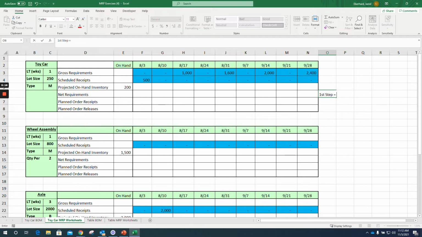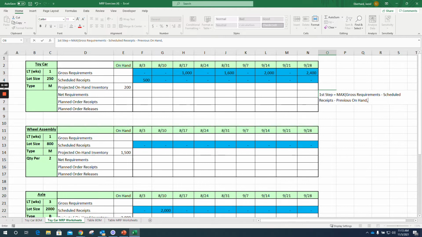But we want the absolute value of something, or actually the positive value or 0, whichever one is higher. So we're going to use a formula called MAX. With that MAX formula, we're going to take the gross requirements up top, minus the scheduled receipts, minus our previous on hand.